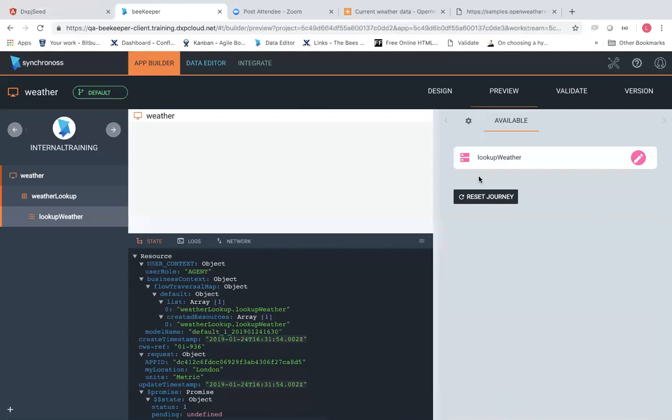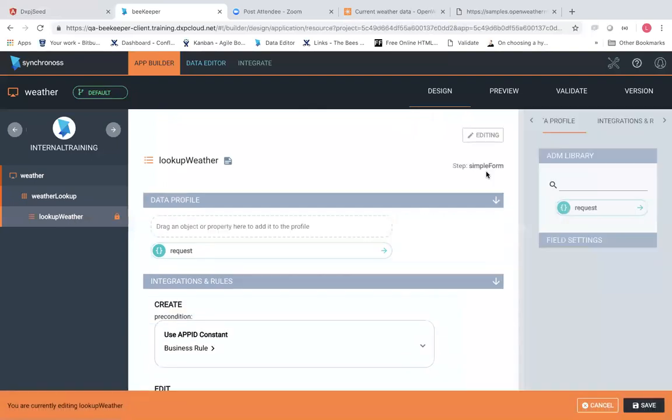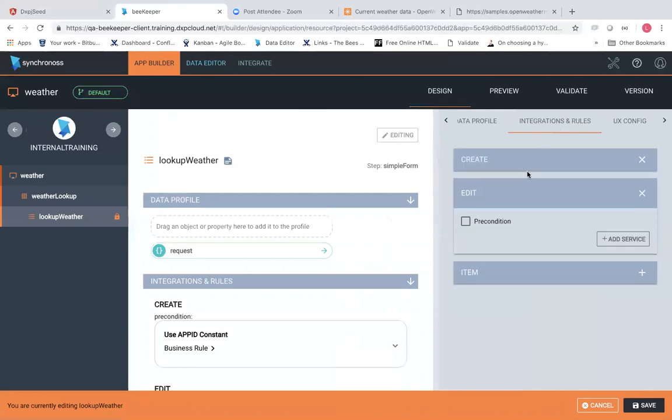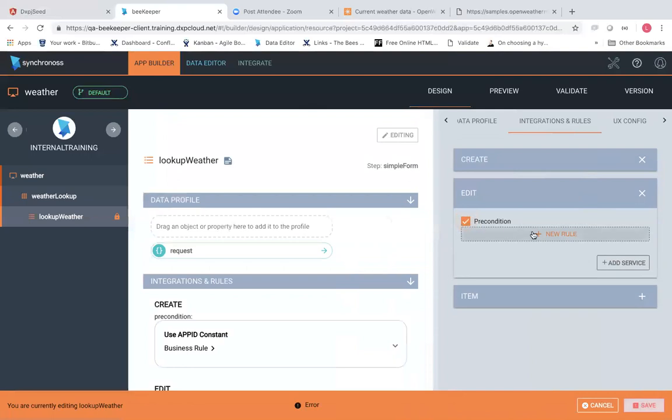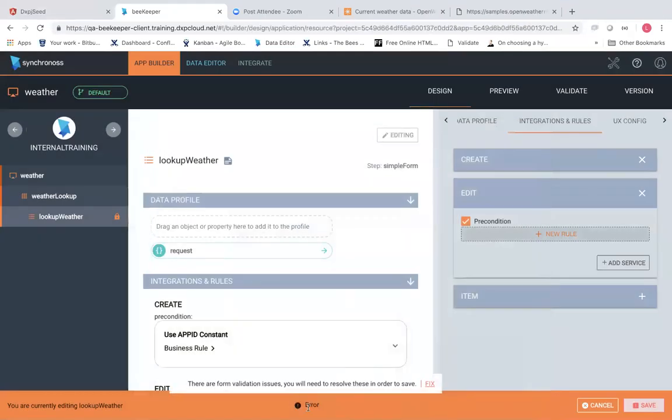London, cool. All right, so since we've added an edit link, one thing we can finally do is add a precondition to our link. Cool. So when I click on the checkbox, we have a new rule box pop up. Before I do that, we have an error. Whenever you see this, it's confirming that we haven't finished a step properly. We've given it a precondition, but we haven't actually added a rule to that precondition. So that's the reason why you've seen this error. In other words, there are form validation issues that we need to fix.